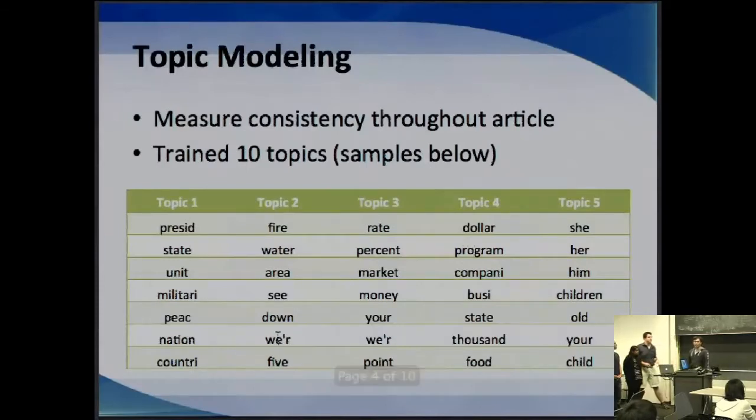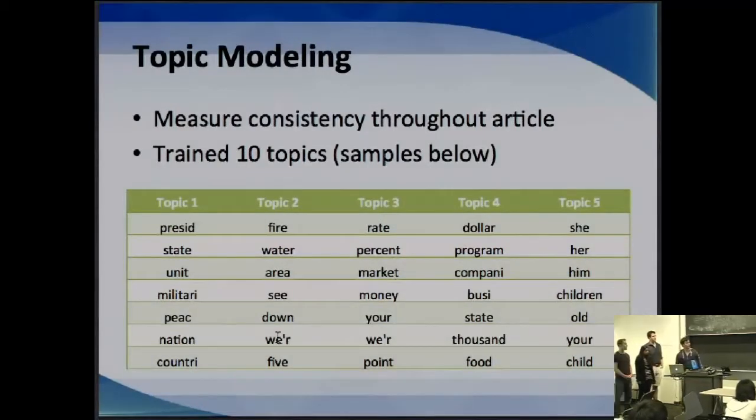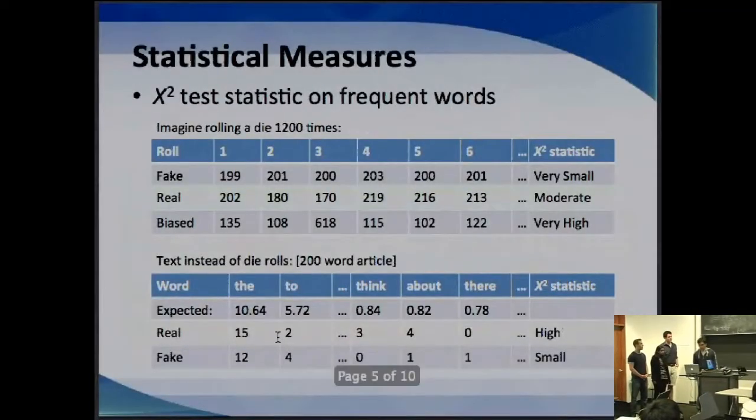Given that some groups already talked about topic modeling, we're not going to cover this. Something I don't think any other group has covered yet is that we tried to look at the difference between the distribution of words in an article compared to the expected number of times each word would appear. I'm going to assume that you aren't very familiar with the chi-square test for goodness of fit, so I'll just introduce it briefly.